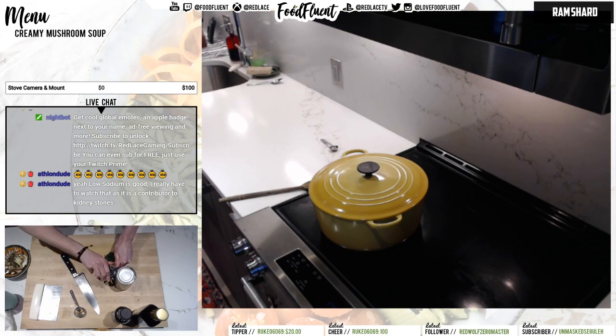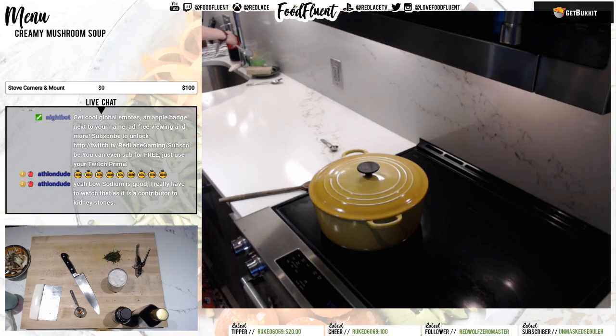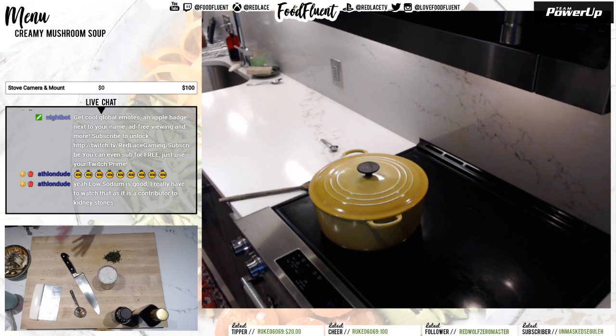So this is our coconut milk. You can see it's full fat, so it's pretty thick. Depending on how much liquid comes out of those mushrooms, we may add some other liquid, and it might be like mushroom bouillon and water, but you might not need to do that. It just depends on how much liquid comes out of the mushrooms. So we'll just have to play it by ear here and see how it goes. But we are going to use that coconut milk. Hang on just a second. I just gotta check my recipe for a minute.